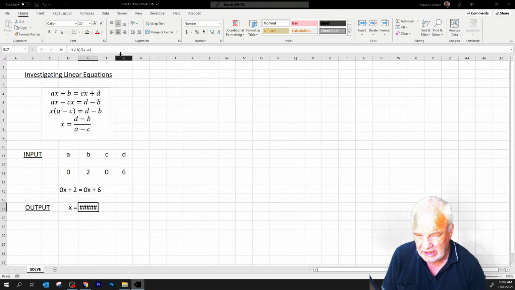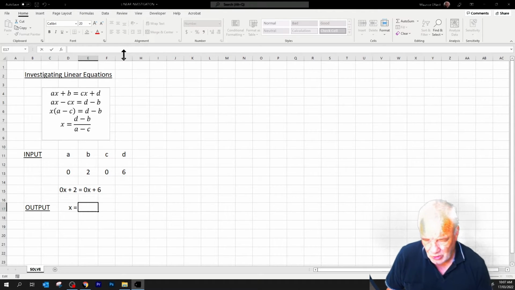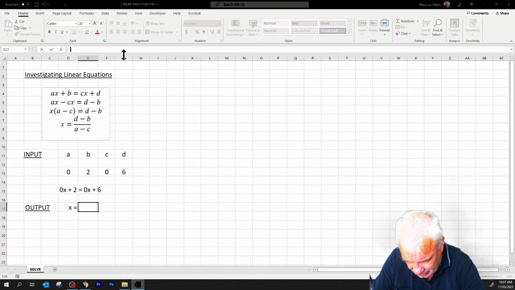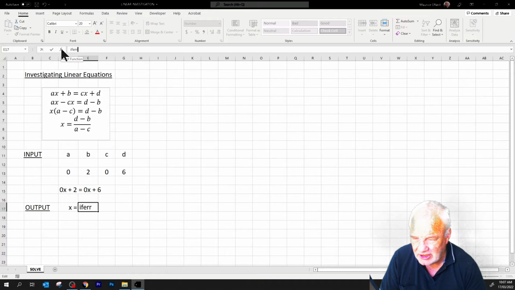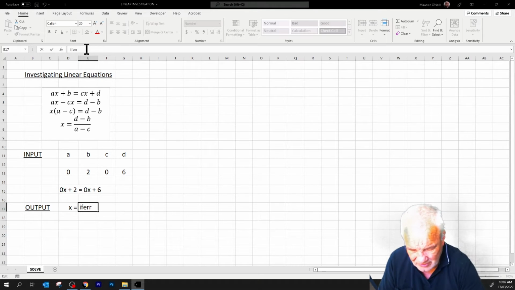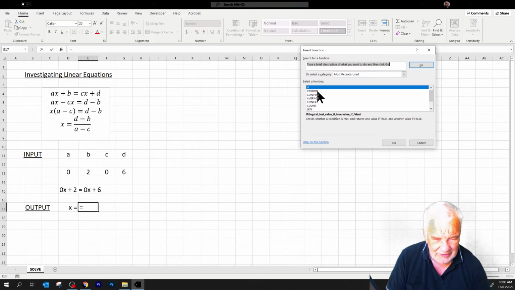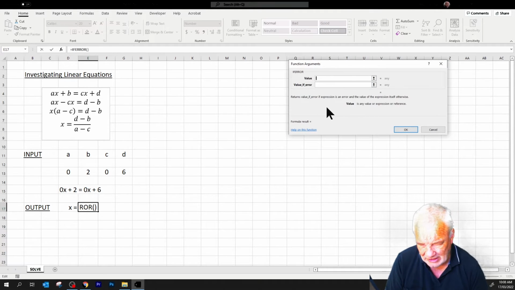So what we can do here is we can use a logical type formula, and it's one there that we can use, which is IFERROR, and put that in there. Now, if we go and push the function key here, all right, so we're going to put a function in there. We'll put this one in here, and you can see it's IFERROR there. I've used it previously, but you can search through. But this one here is IFERROR. So we just push that, and then OK, and then it comes up with the function wizard.